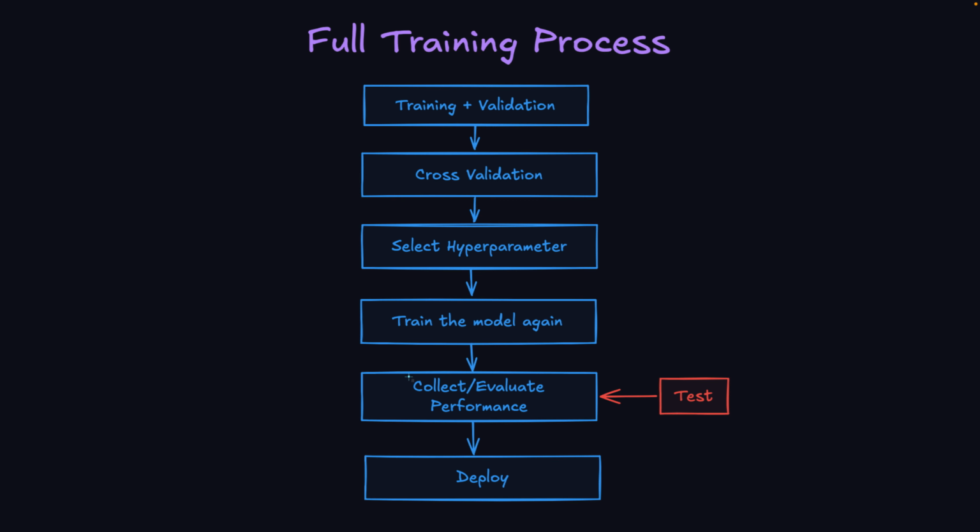So once the performance is evaluated on the final model, that will be shared with the outside world or published to the people who care about that within your organization. Then that model will be deployed. So that is the model we will deploy, and that model will be used for production use. Okay, so this is the whole training process when it comes to model training.